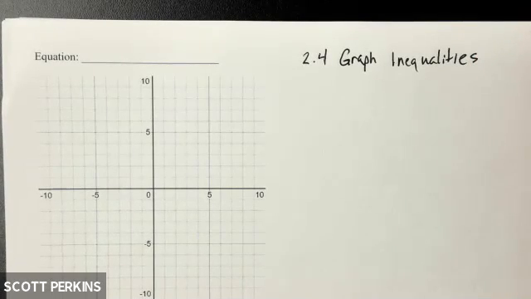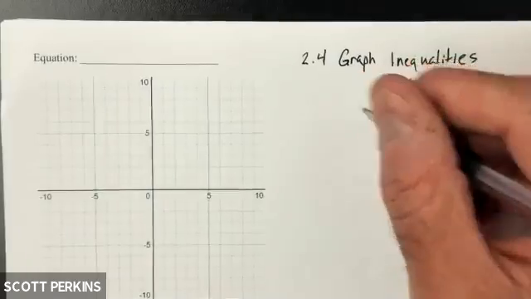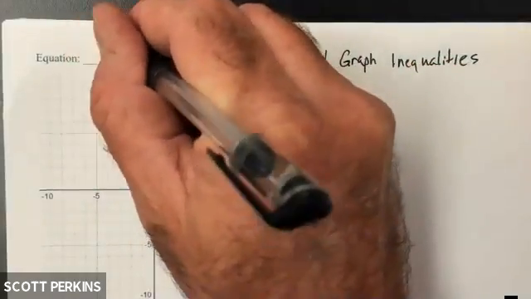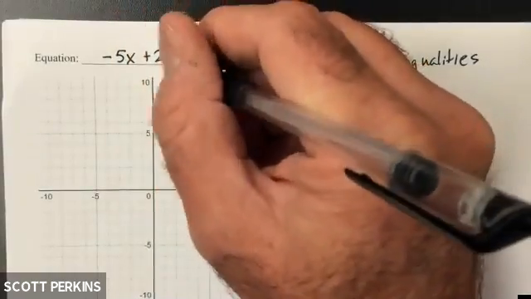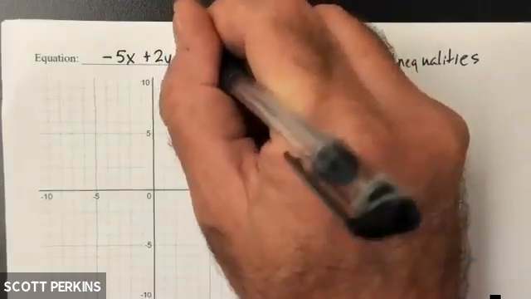So for instance, my first example, I've got one example. I'm going to have you do 2 or 3, and then we'll each have one final thing to do. So we should have plenty of time, probably time for a couple questions if anybody's got questions to finish up with. So what we're going to do is graph negative 5x plus 2y is greater than 4.